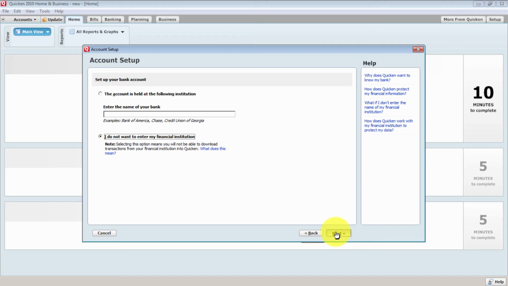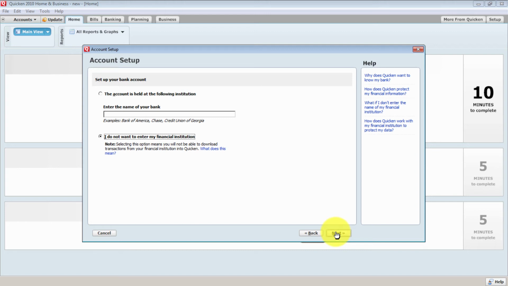And before I go any further, I will add this. If you have more than one business or more than one work at home program, what I would suggest doing is keeping them all separate. Now, if you don't want to do that, by all means, you can add them all into one file. But me personally, I just keep them all separate because it's a lot easier for me at tax time to know which business made what money, what expenses, what income, things like that.